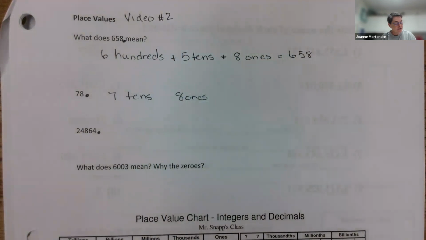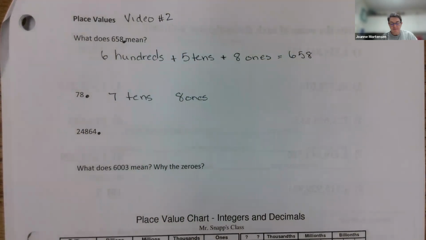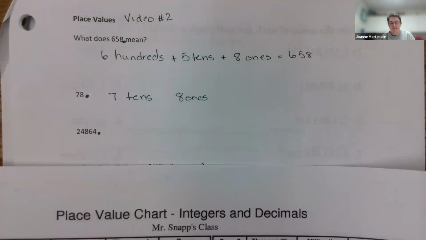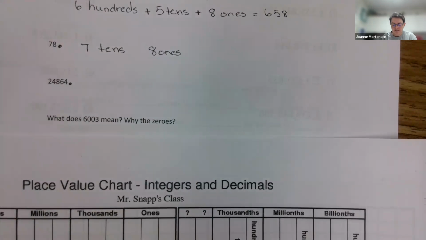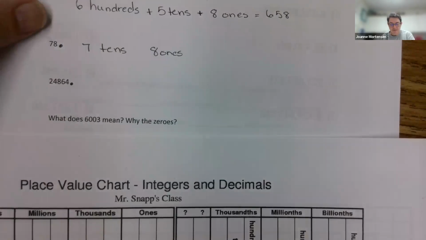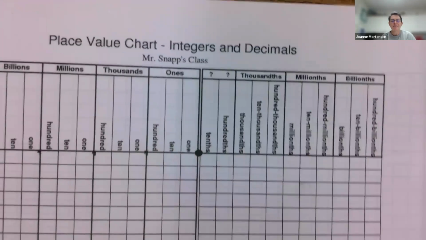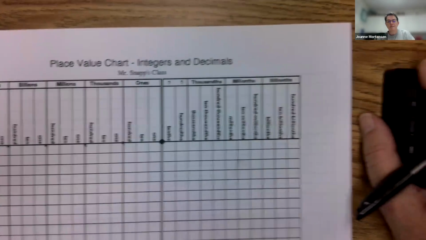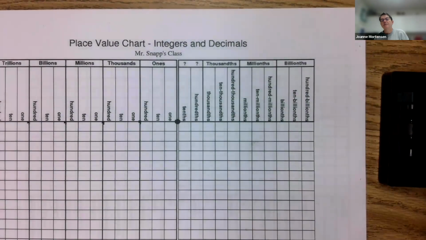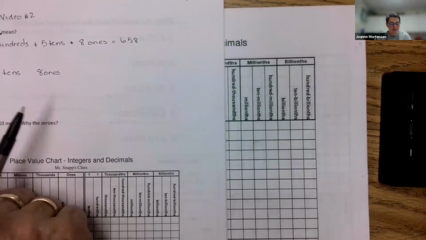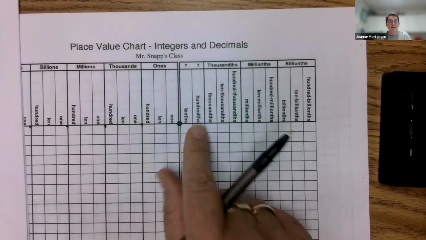I've got this handy dandy chart that I never used to use, and now I think it's the best thing since sliced bread. I'm gonna have to move this. It's just a simple place value chart. I used to always make everybody write this out, and then we'd have these really nasty, messy charts in our book. This is so much prettier. So what I figured out to do is all you got to do is take this number, write it on the chart, and then you know everything.